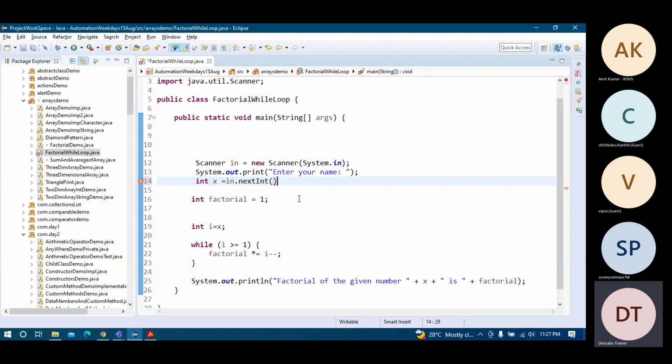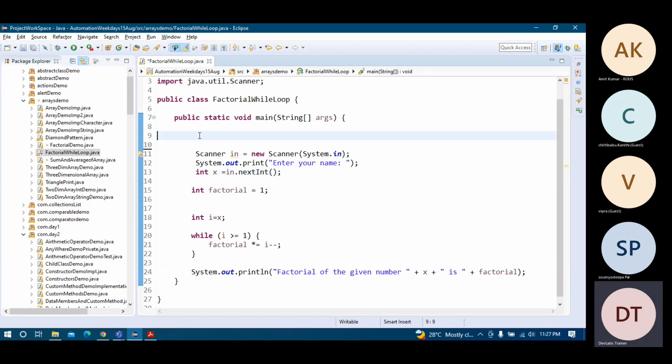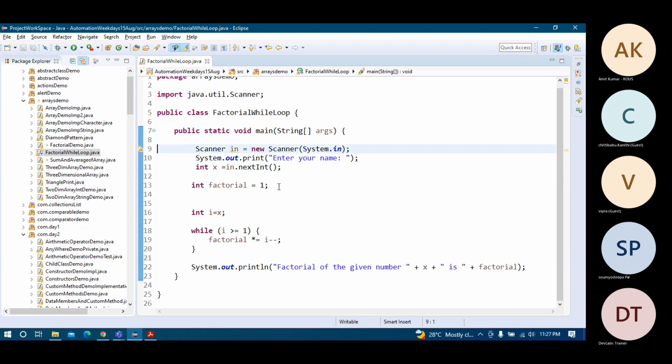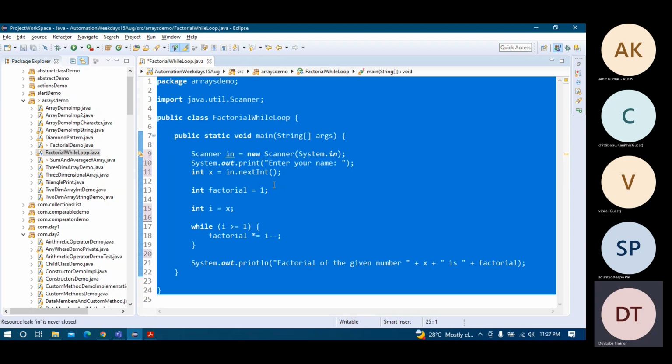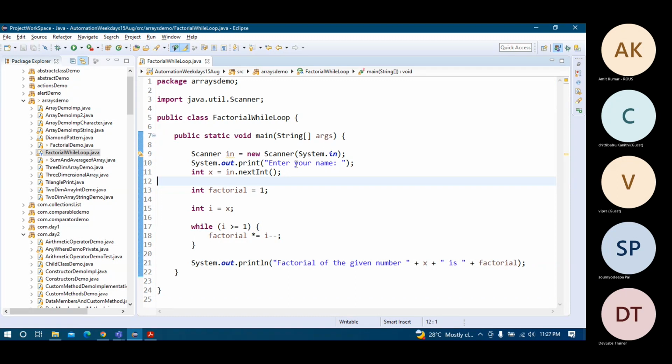Right. So see here, it's almost done the way you wanted to implement. Enter a number for factorial, integer number.